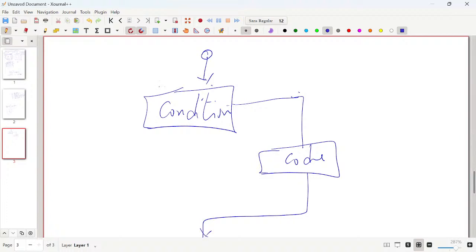But if false, it just moves out of the statement. So first of all, you check the condition. At any point in time the condition is true, it executes the statement that I give. But if you check and realize that the condition you've given is false, it just leaves the loop. So for example, let me just write one and let's see what happens.